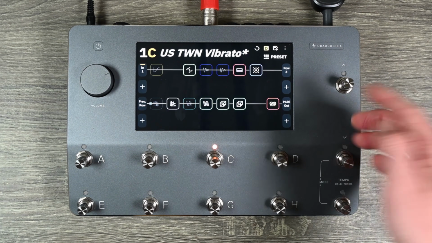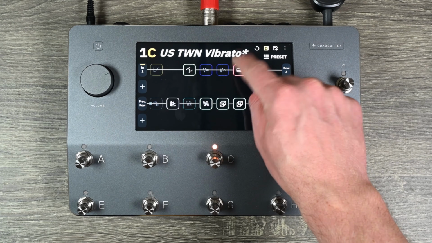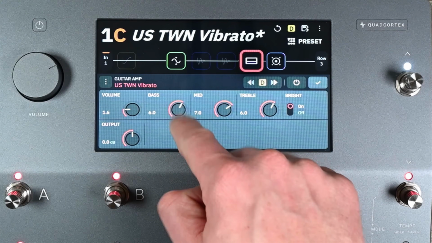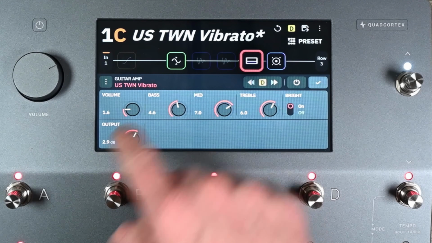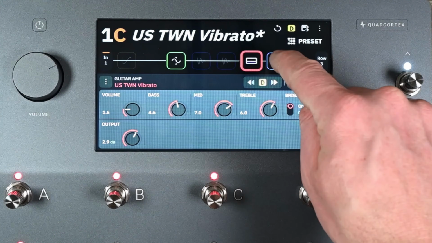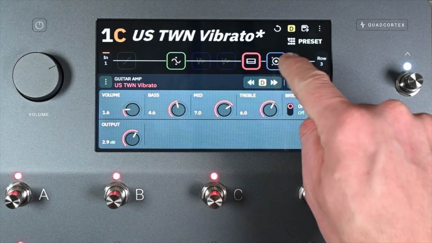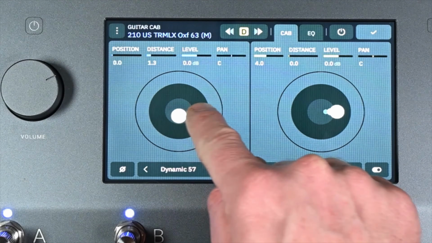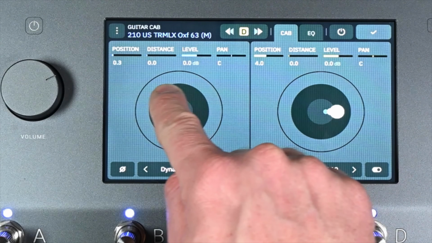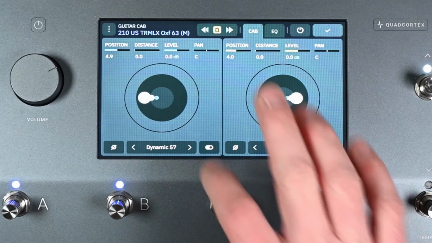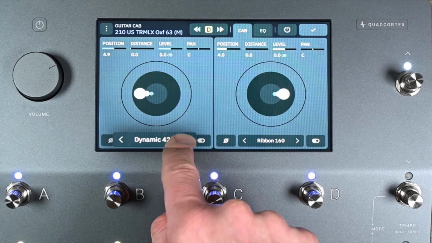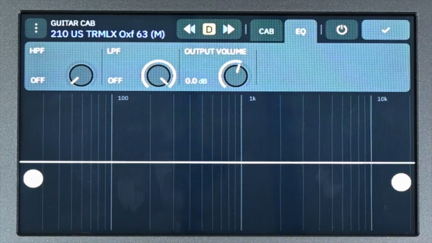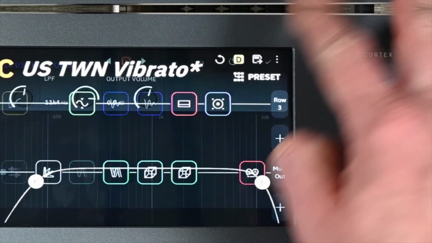And you do the same thing on all of the other blocks in here. You can also do the same thing on the amp. You get all of your different adjustments just like you would on a normal amp. Turn the bass down a little bit, adjust the output level, so on and so forth. You also can do the same thing on this cab block right here. I can click that. You can make changes to the cab. You can touch and move where the microphone is positioned on this cab emulator. You can change the type of microphone that is on the front of the cabinet. You can add some EQ and hit check mark when I'm done.